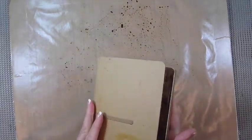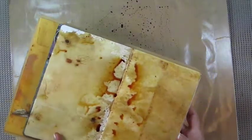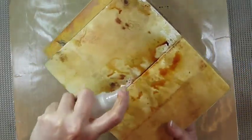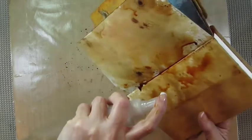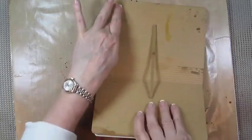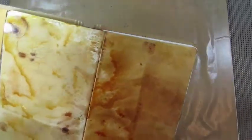I'm going to close the book because I want to get all those areas in the middle. And as you can see, it does bleed over into the other pages, which does not really bother me because I really do prefer to do browns when I'm doing anything. So I'm going to just let this drip off and just pick that last corner up. So once you have that all done, you can clean up your surface.